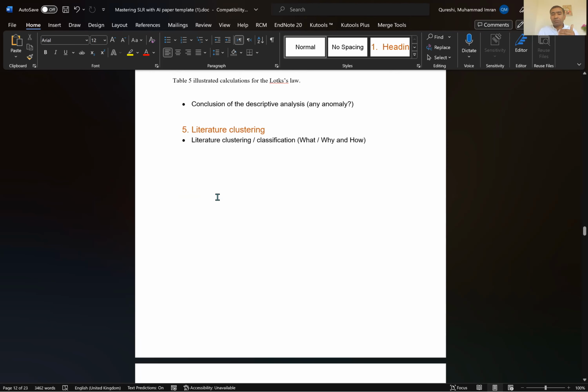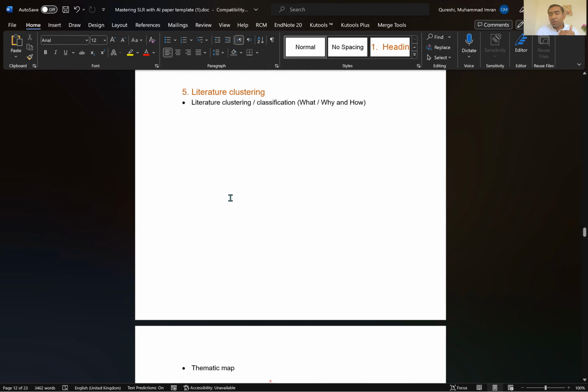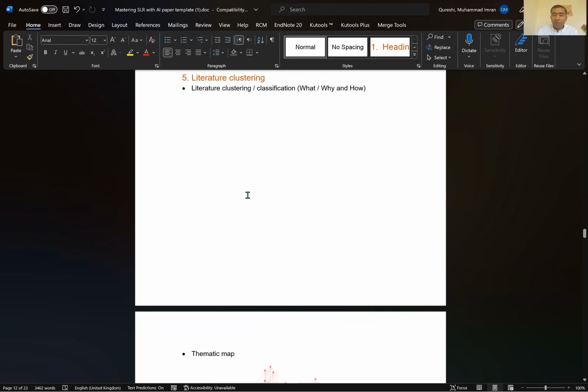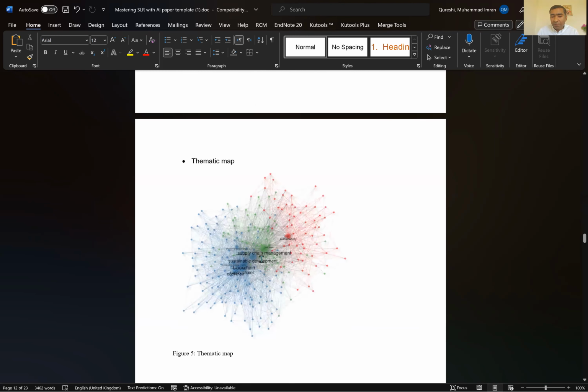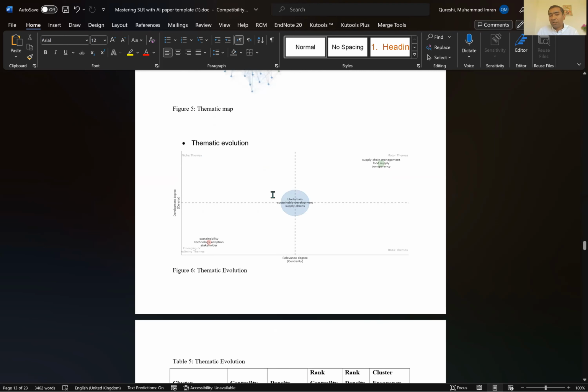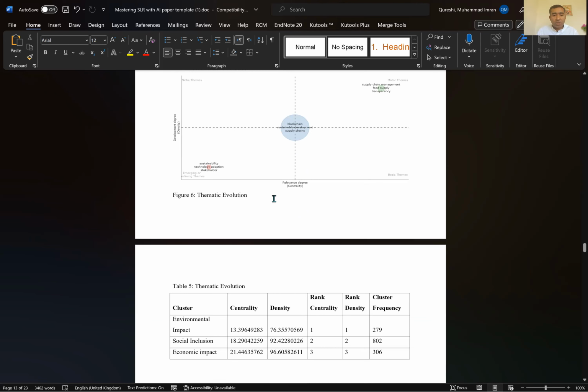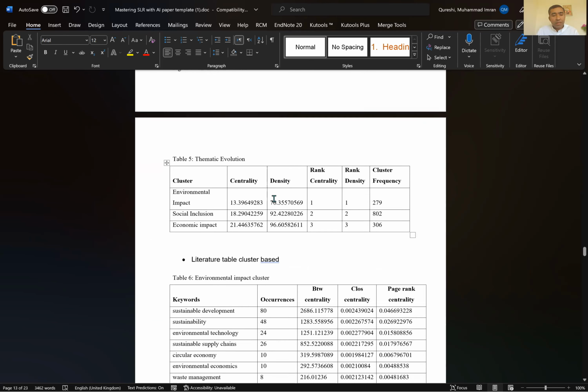Okay, now from this we used literature clustering. For literature clustering, we use BiblioShiny software to develop different literature clusters. And then we have these thematic maps where we have 4 different quadrants, and in each quadrant you can find one or maybe more than one theme, which we can combine if we need. That's your own choice. If you have watched that video, you would understand how to do that.